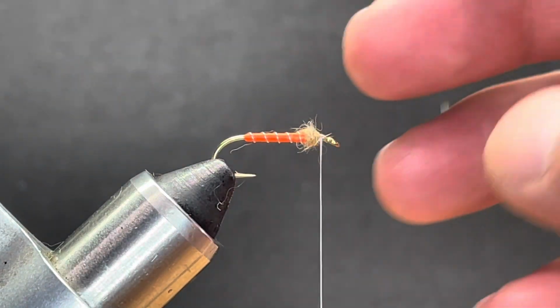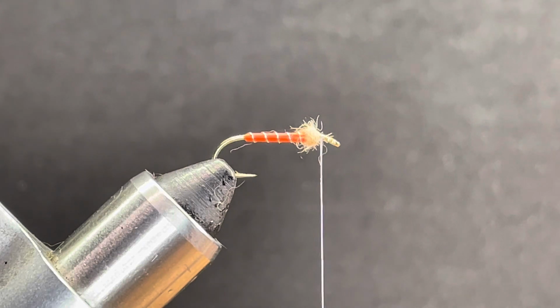Now when you get into the smaller sizes, say 16, 18, 20, and so on, I see more often than not that people are not using the prop as much. So it's really up to you. You can add a little bit if you like to give a little thorax color, and so on and so forth.